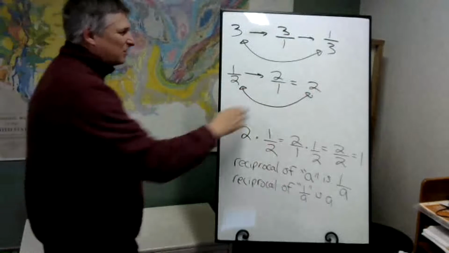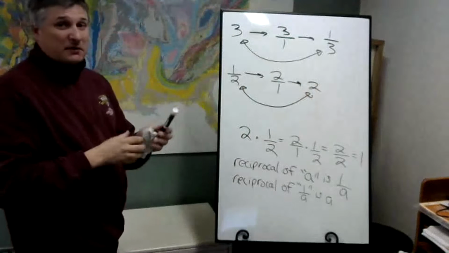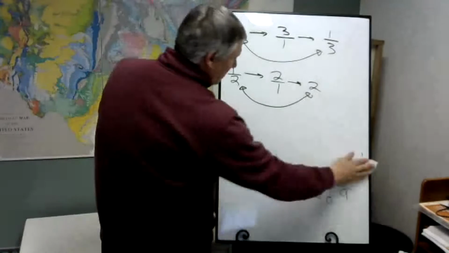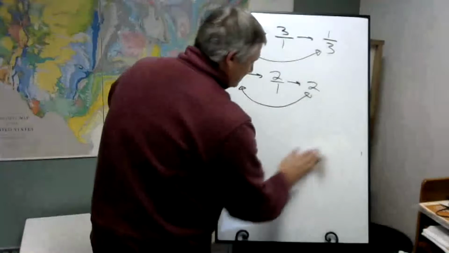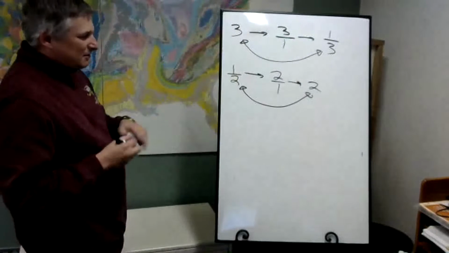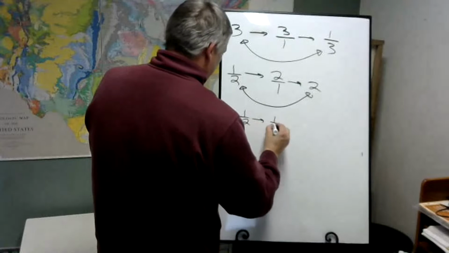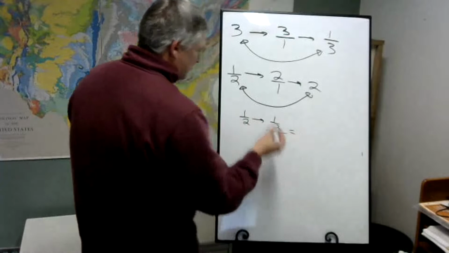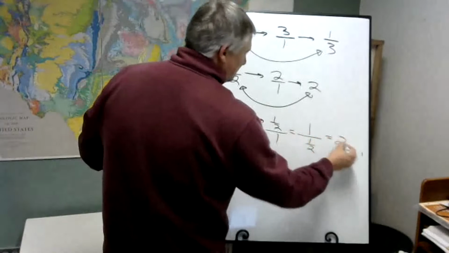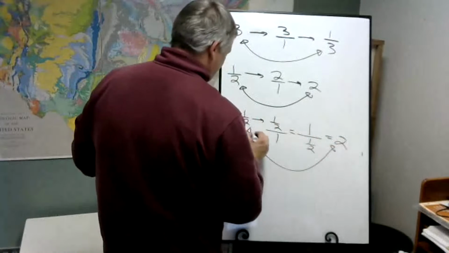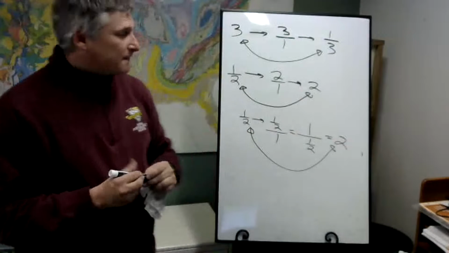Now, there's a slightly longer way of writing this. I mean, these two are equal, but just to go through all the steps on this one, because I mentioned you're going to flip it. Technically, what you can say with 1/2, 1 over 1/2, and then you flip this. 1 divided by 1/2 will give you 2. That's another way of thinking about it, but this works just as well.